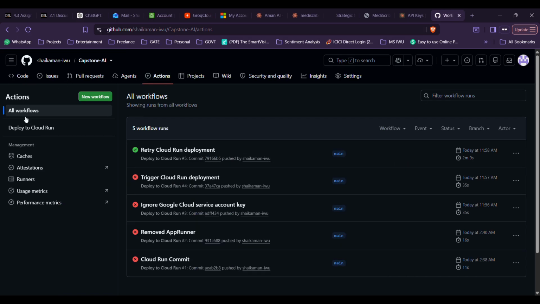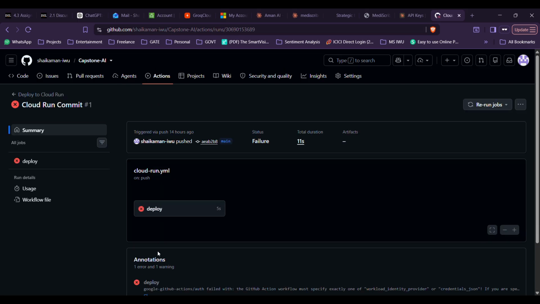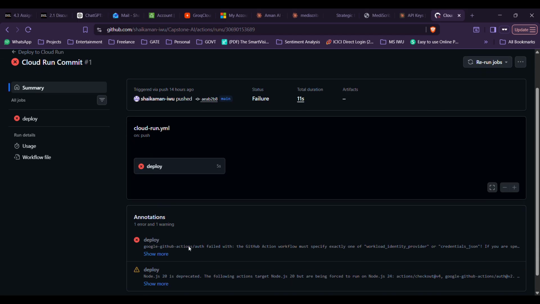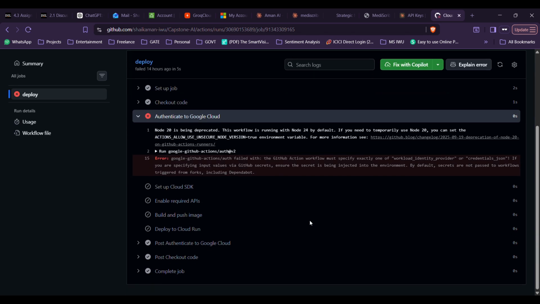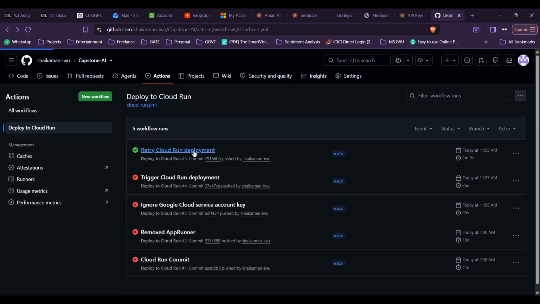And if I go to the actions, this is the Cloud Run deploy. Do you see over here, Cloud Run deploy? So I've been trying to deploy my application to Cloud Run. In the last try, it was successful. If we go to any commit, it will say why it failed, whether there are any issues like that. So it was with the authentication like that. So we can go with the summary and everything.